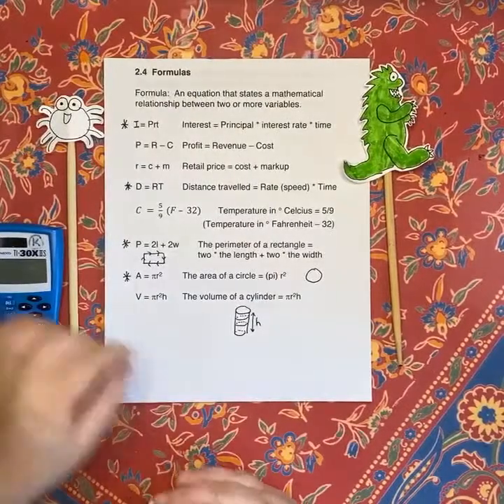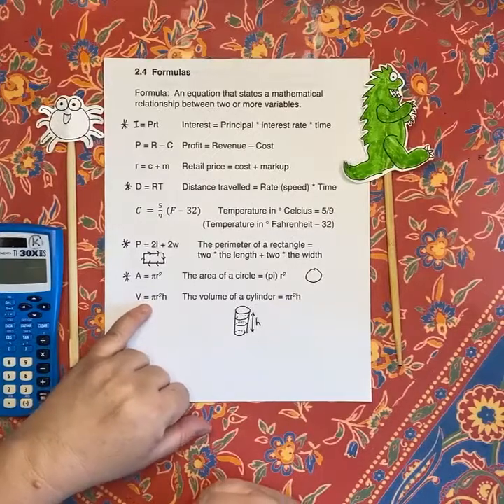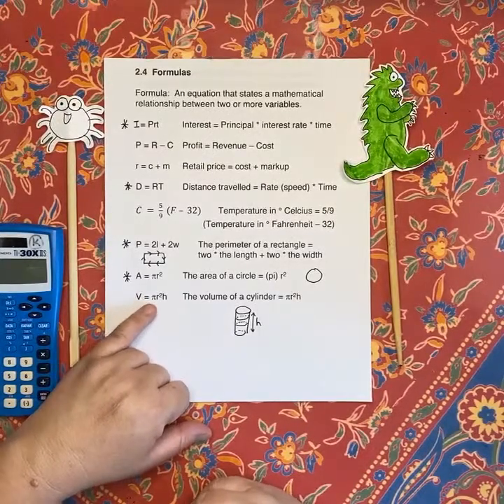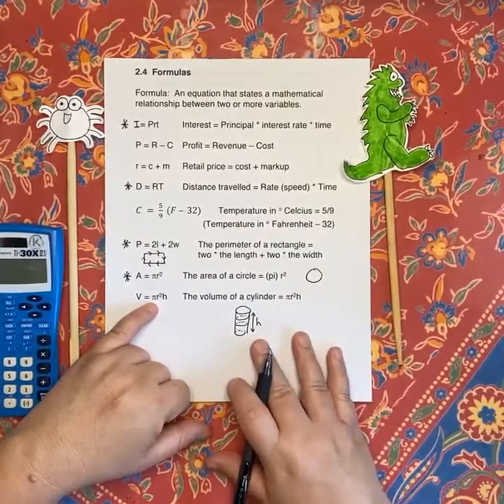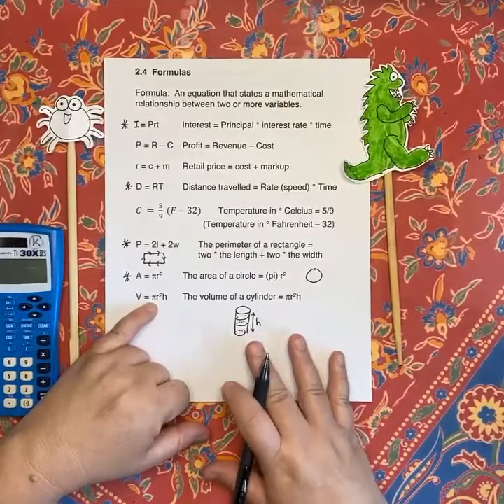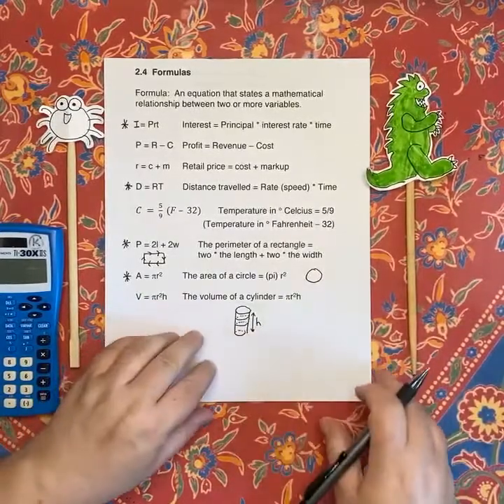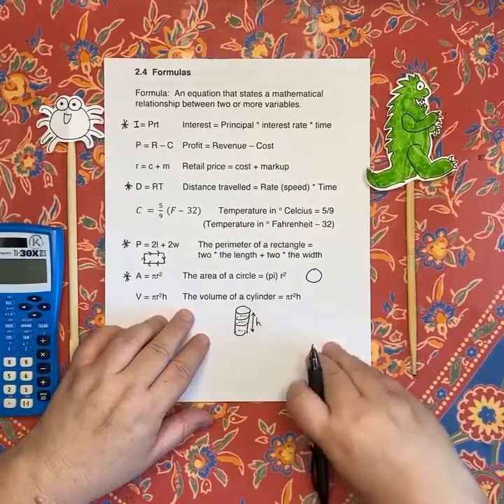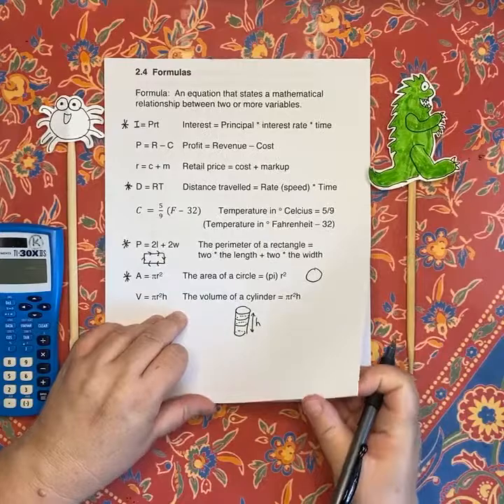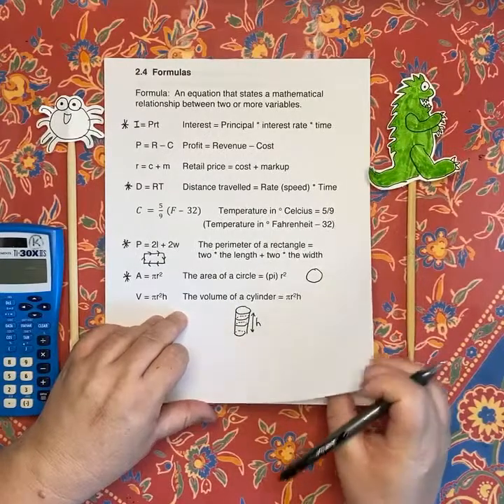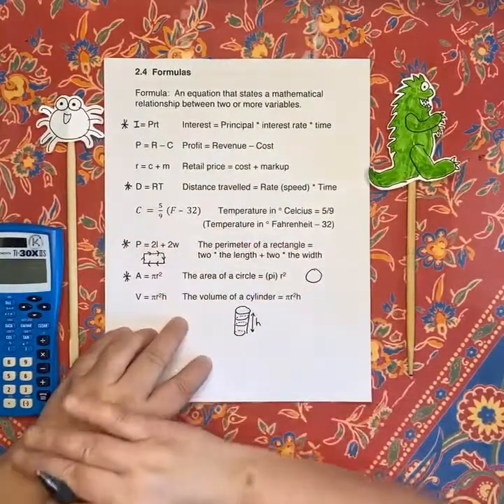So I think these two formulas are really cool. You don't have to have this memorized yet, but if you know you're going to calculus, this one's going to come up a lot. We use this all the time in calculus because it's a really nice shape to study. It behaves really well, as opposed to other shapes that are unfortunately difficult. Weirdly enough, spheres can be difficult for calculus. So cylinders are best friends. Okay, so I would encourage you to memorize these.